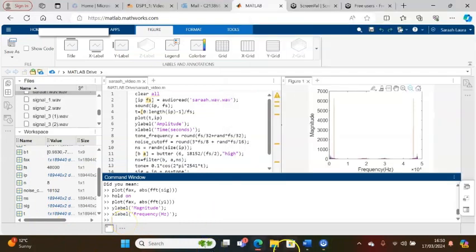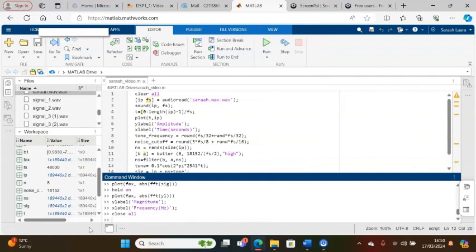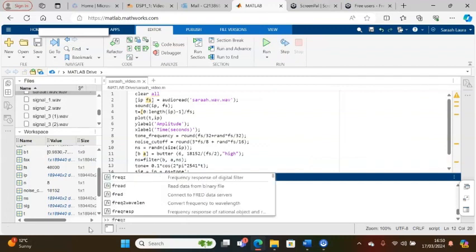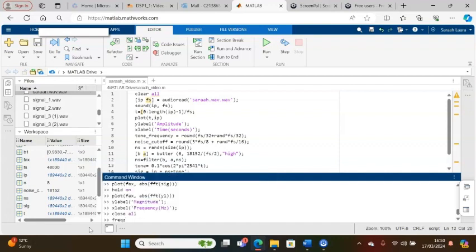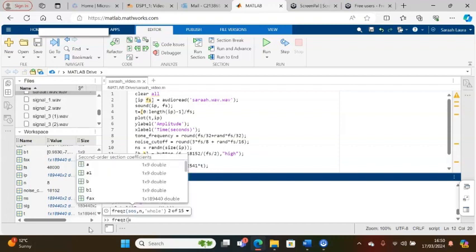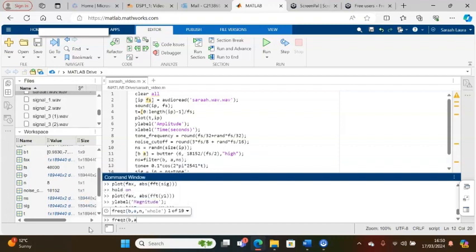So moving on to this last bit here in this part of the video, so we're just going to do close all, and then after we're going to do a frequency of Z, and then B comma A. Oh, sorry, B comma A. Okay.